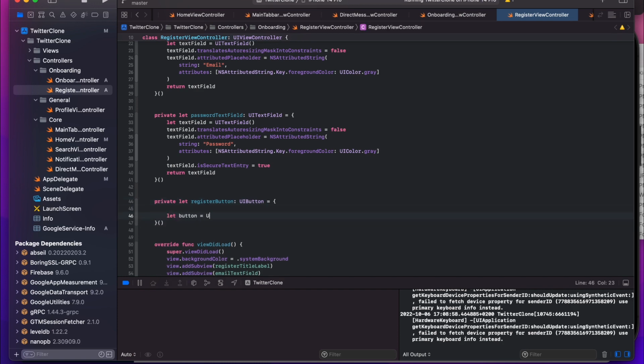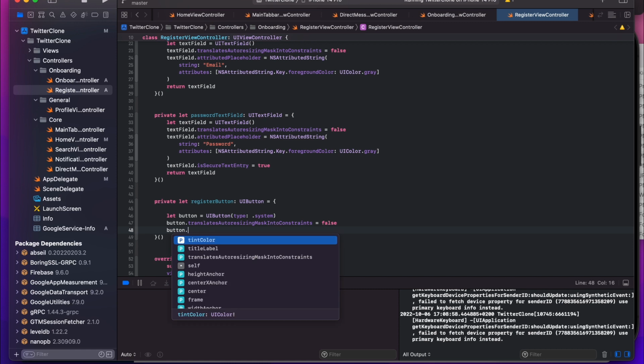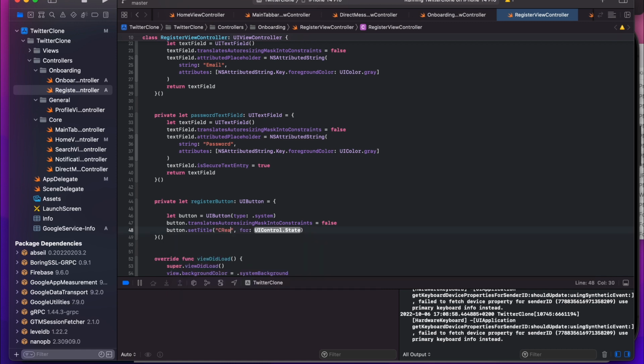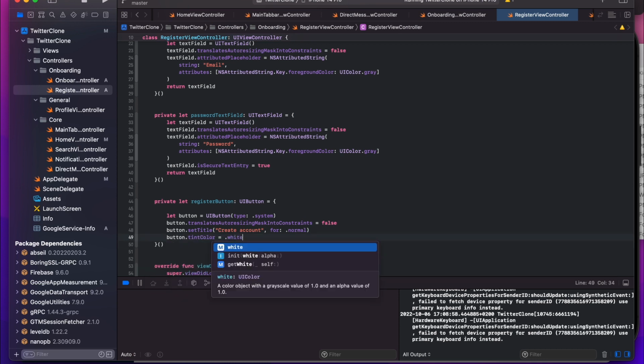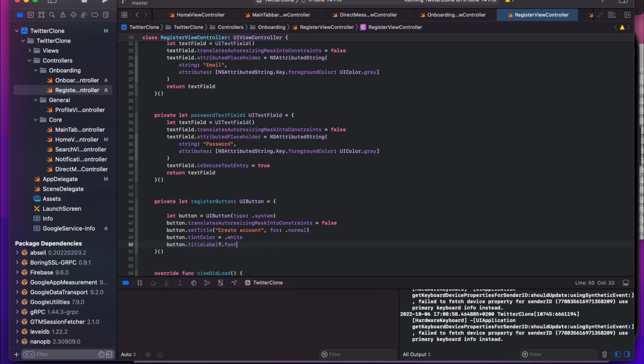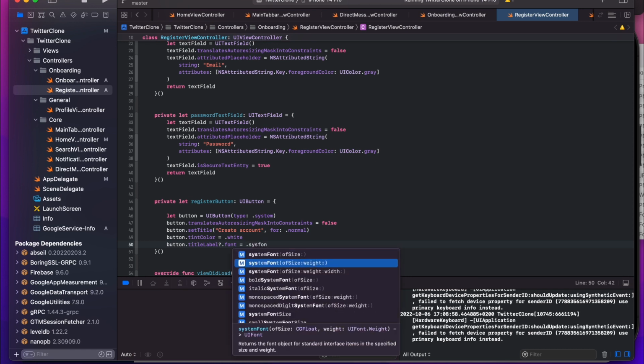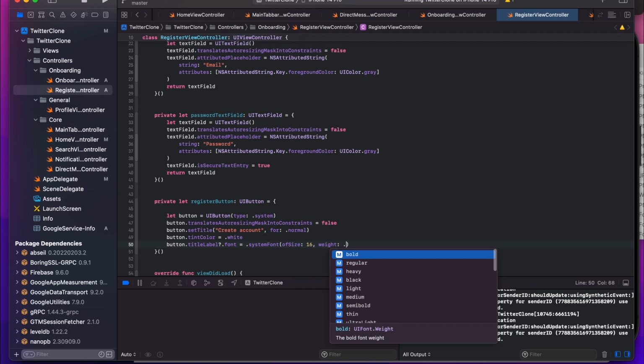Let button UIButton type system button dot translatesAutoresizingMaskIntoConstraints true, button dot setTitle create account for normal state, button dot tintColor is going to be white, button dot titleLabel dot font, and that is going to be system font of size 16 and weight bold.